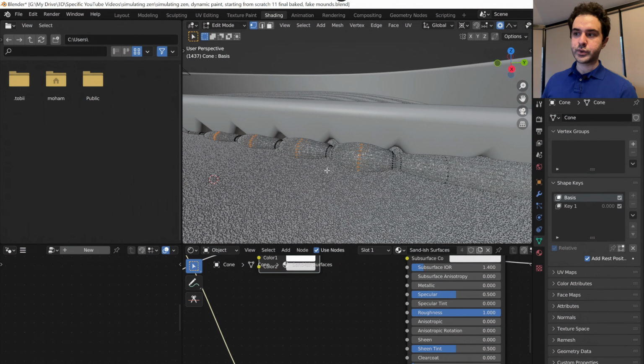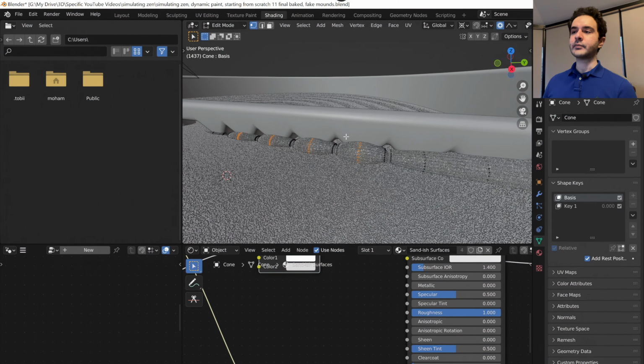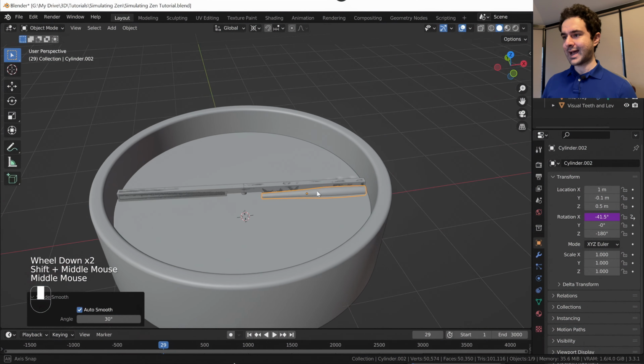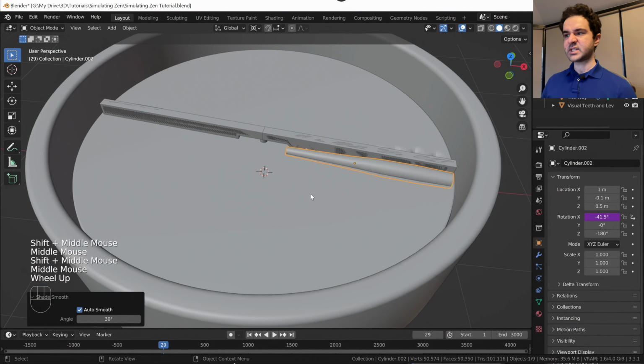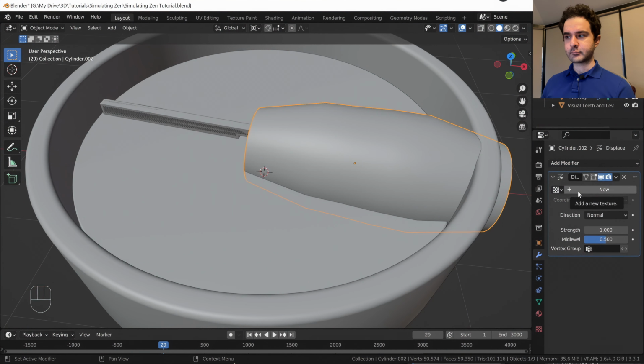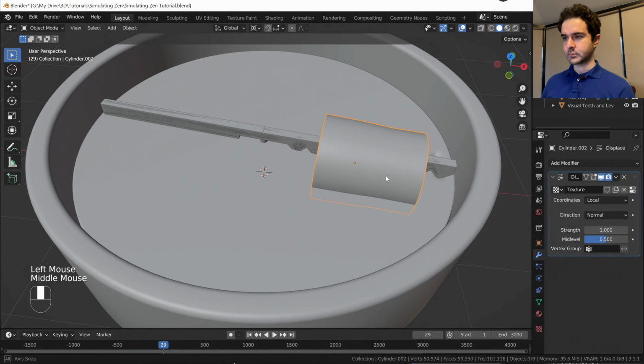Around each tooth, you have its own separate mound that builds up. And you can do that with more loop cuts and just playing around until it looks about right. But I will show you something else, which is I wanted these to be more dynamic. I wanted them to change a little bit over time. So I added a modifier, displace, added a new texture.